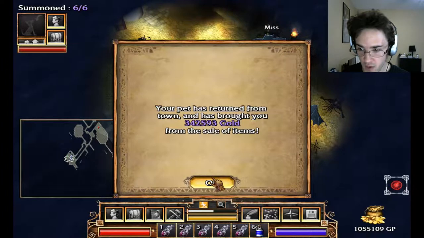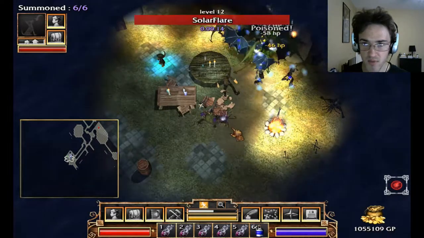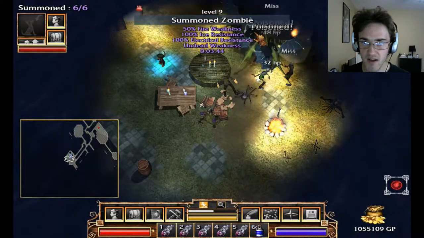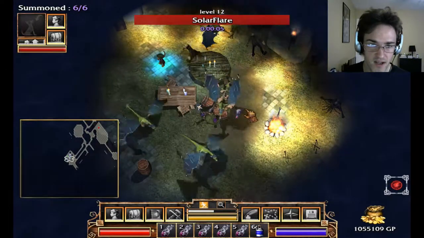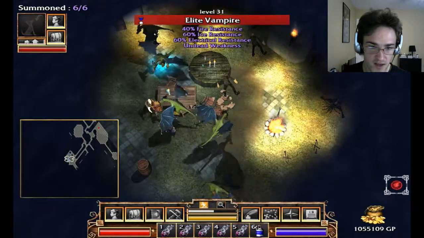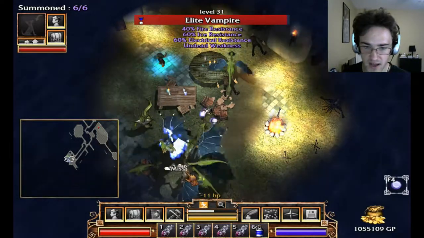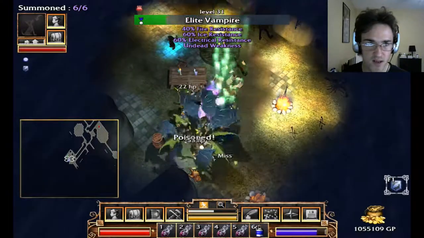Ooh, money. Ooh, I'm way over the requirement. Oh, my goodness. Yes, I am going to... Please don't die here. Zombie, elite vampire... Elite, zombie, something, just don't die here. Clear the area out. I need to get back to the bard and let him sing my praises. Let's go reflect, cast armor, and let's get up in there.